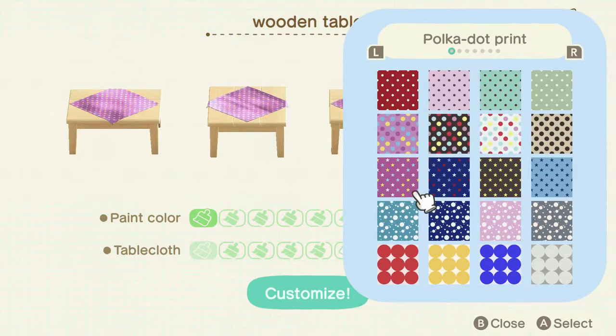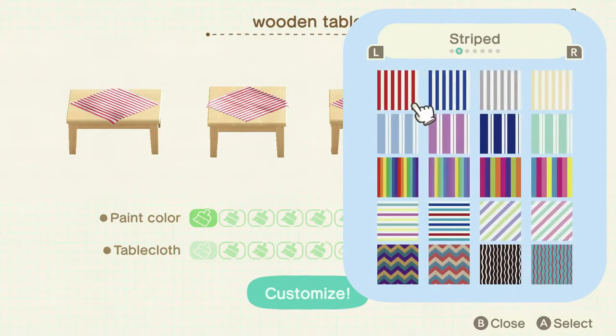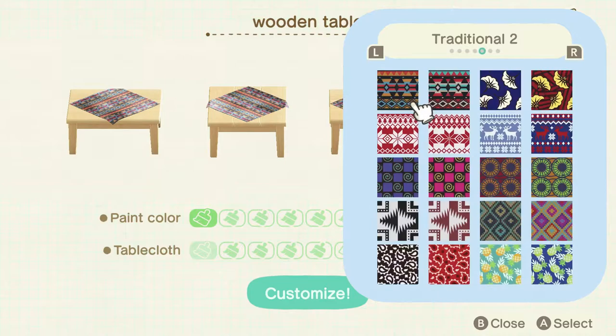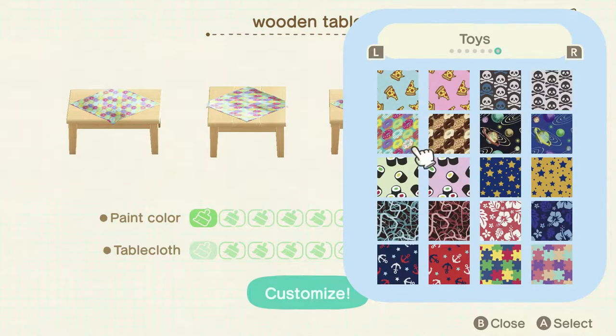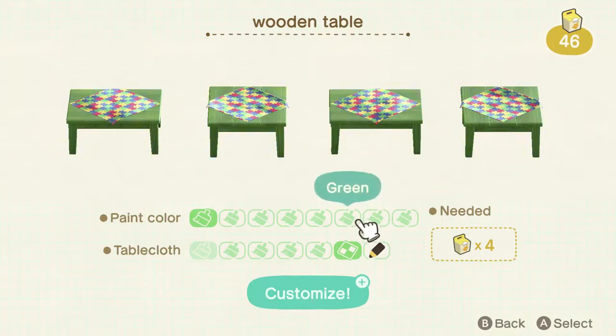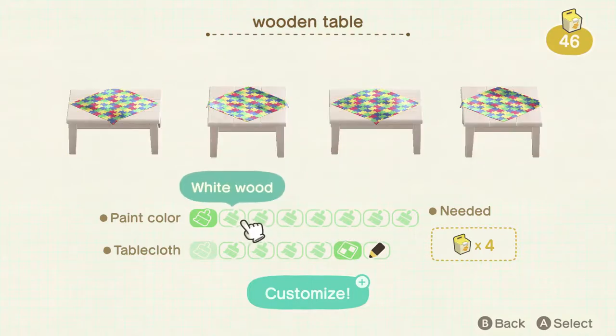So each time you talk to Sable, she'll give you one more page of these, basically. So each day you talk to her, it unlocks more of this. So you can get a striped pattern, rainbow striped pattern, checkered patterns, etc. Lots of nice patterns. You have pizza table, there you go. Puzzle piece table. That looks pretty fun, actually. I might use that and put a puzzle on the table and you can use it to solve puzzles.